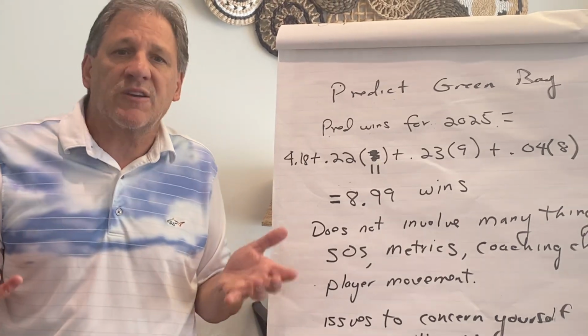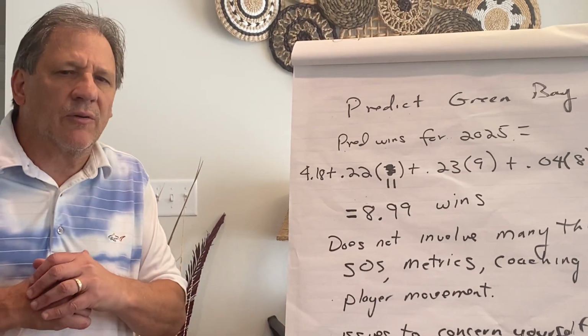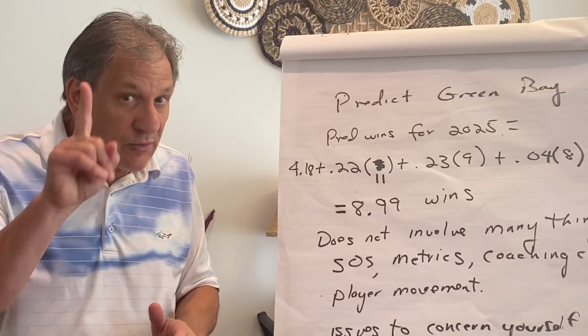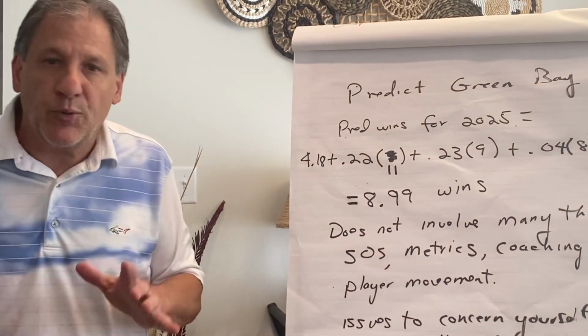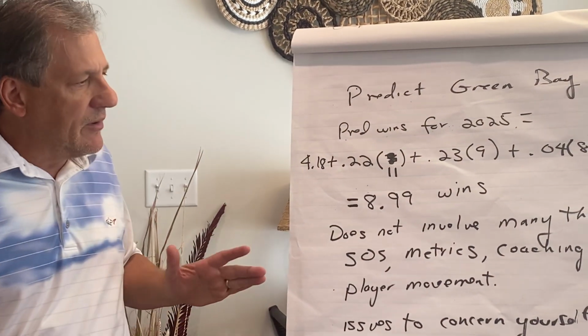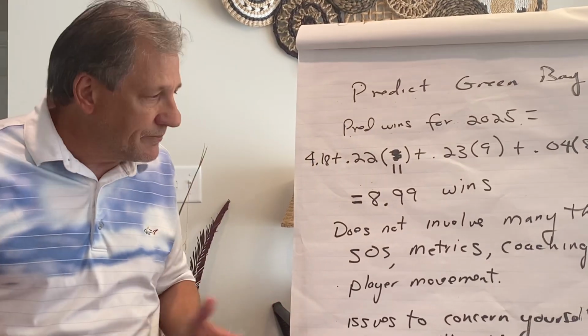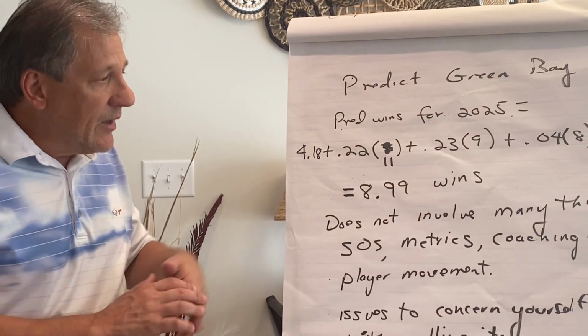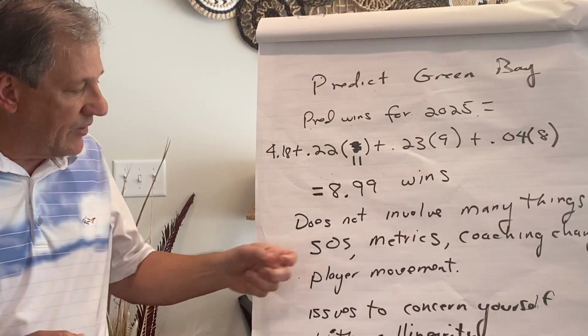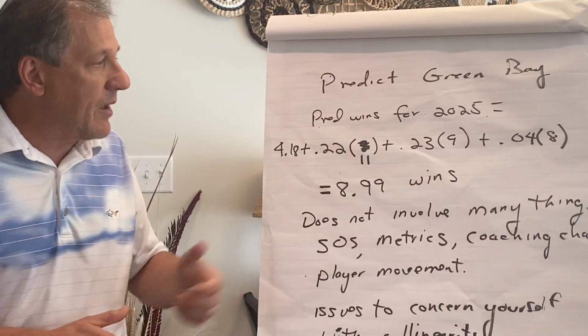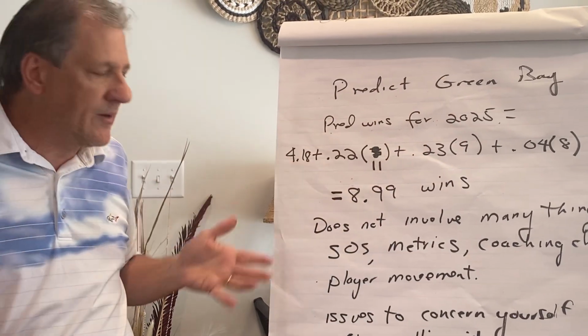If you look at some projections for Green Bay, a lot of them, I think, are the over-unders, which I'll hopefully get to Monday, is like 9.5 wins. Now, this was very basic, okay? But it's a start. It does not involve many things. For example, strength of schedule, right? Maybe they played tough schedules here. Maybe they played easy schedules.